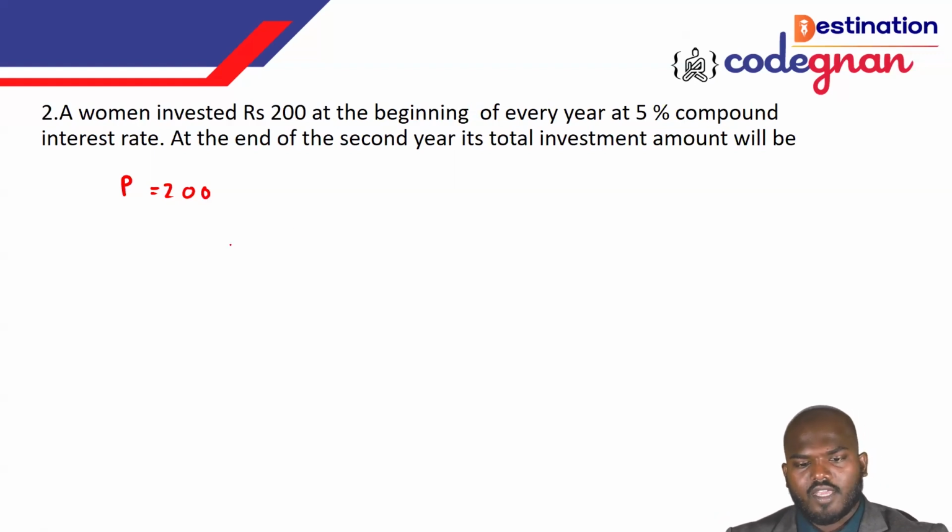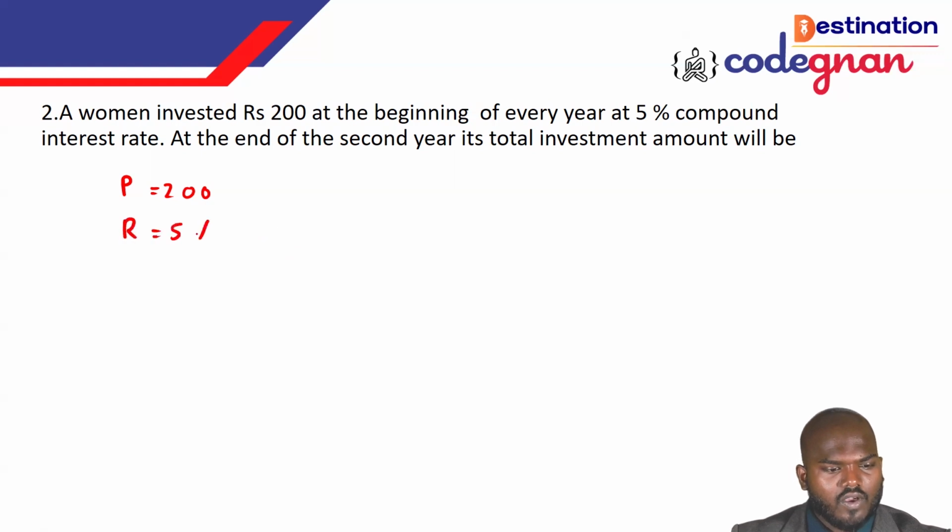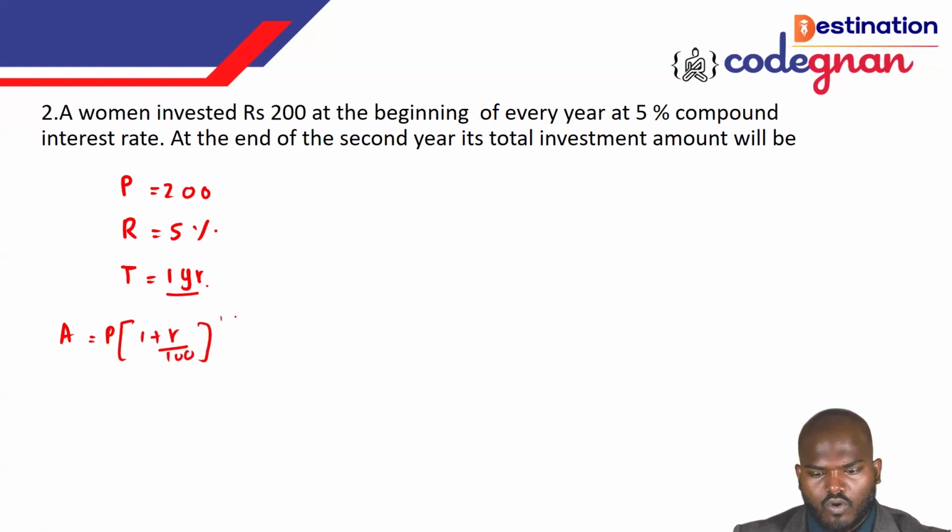So then we can definitely call the term what? Principal only. Okay, then they are giving the term rate of interest. Rate of interest we can call as 5% interest. Okay, so the time we can call as 1 year. Like that we can derive this one. And what is the formula for the compound interest amount? Okay, so the amount we can write as P of 1 plus R by 100, whole power n.